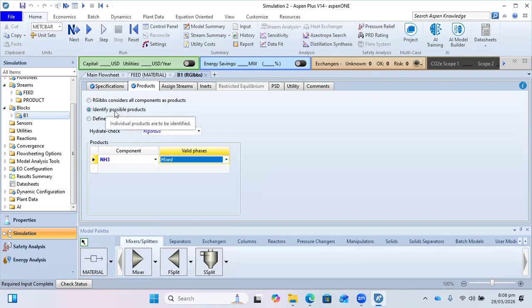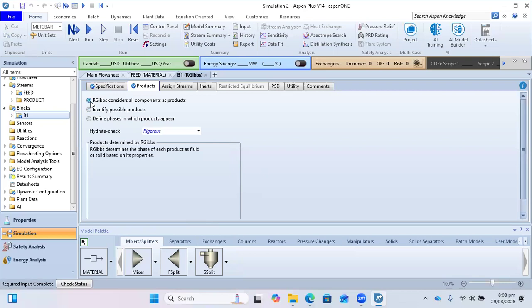The issue with this is you need to be very sure of what you are doing. You need to be very sure of the product and the phases, because if you don't do it carefully, Aspen will tell you that there's an issue with the balance. It may be considering the atomic balance of what is coming in, and it's not balancing with what is coming out. So that can be an issue. So if you would do this, you need to be very, very sure of your products, what you're expecting to come out, and then the phases as well. But as I said, in most cases, not all cases, but in most cases, we usually don't make any change to that.